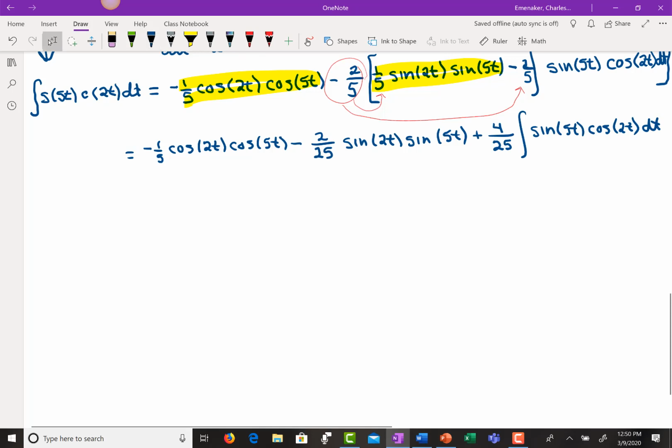Okay, so what's on the left-hand side? Well, it's this, which is the sine of 5t cosine of 2t dt. The left and the right-hand side have the same integral, but do you see they have different coefficients so that when we subtract from the right-hand side, it won't completely cancel out the left-hand side as well? And our terms that don't have an integral with them aren't subtracting off this time either, are they? We are not headed for 0 equals 0. What we're going to do is take a minus 4/25, this integral, on both sides.